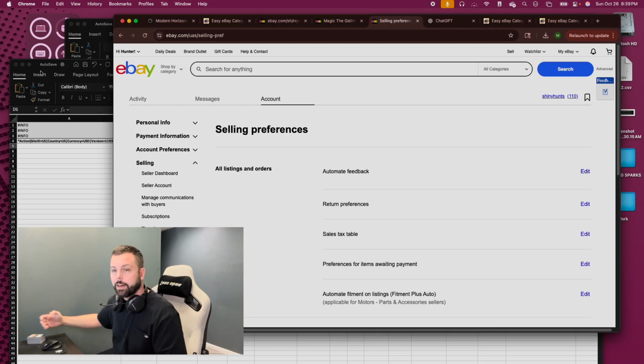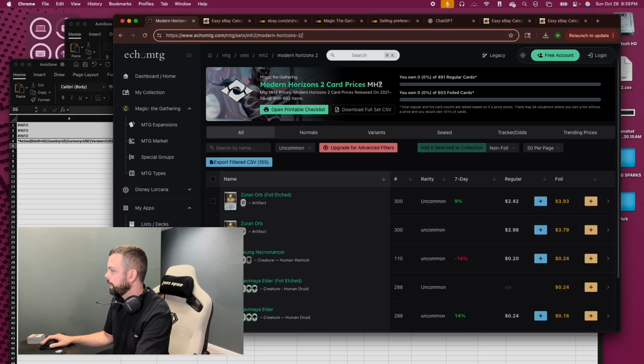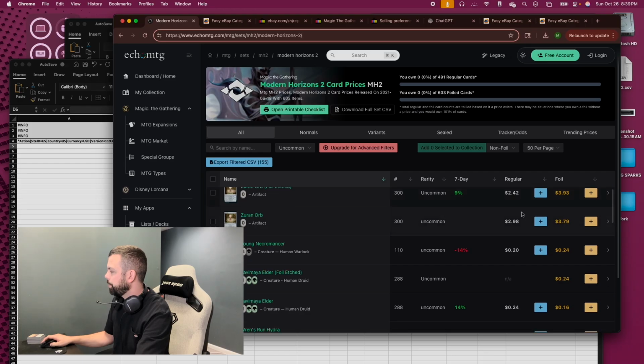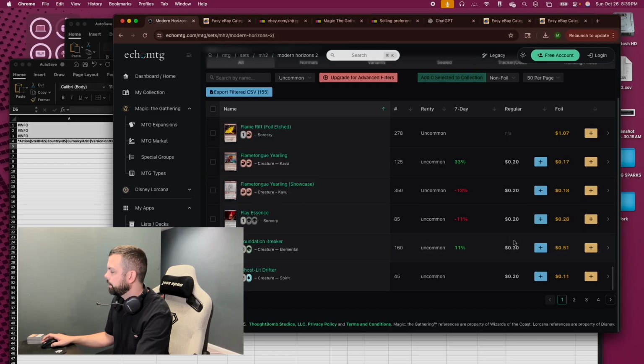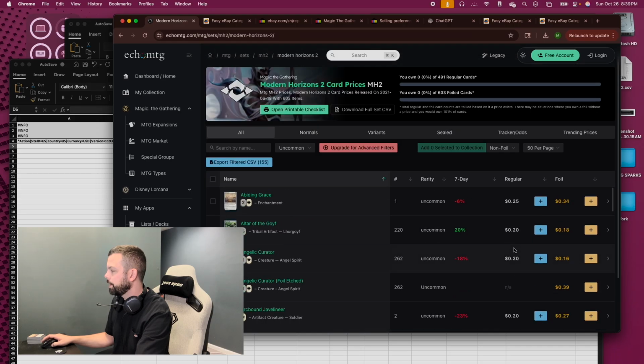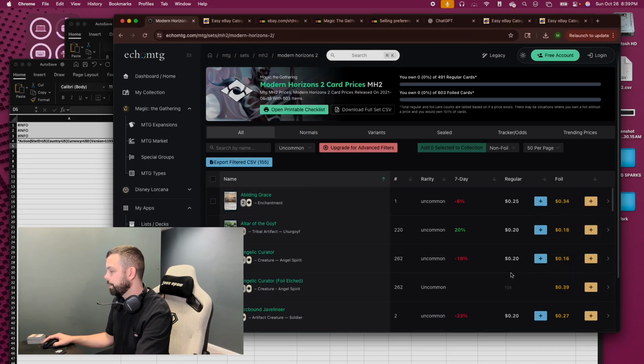I've got all my cards in alphabetical order. What I used is this site, echomtg.com, a really cool site, and I chose the set that I have, Modern Horizons 2. This actually gives you the price too. I wouldn't go with these prices exactly on the higher-end cards; I would look up what they've sold for on eBay, because what they sold for on eBay is kind of higher than some of these other ones. I filtered this by uncommons, so it shows me all the uncommons, and then I exported it to a CSV, which is an Excel sheet, which was really cool.